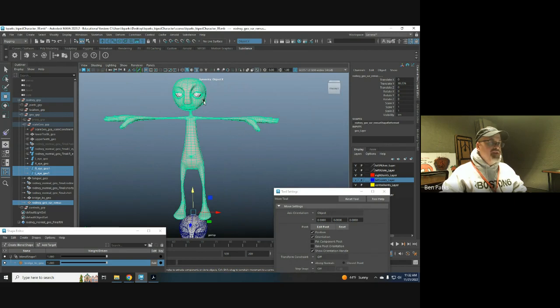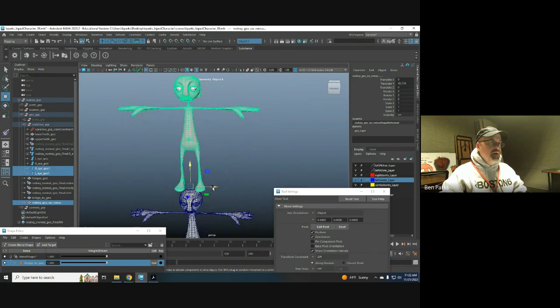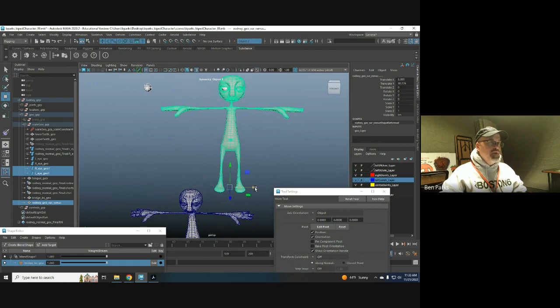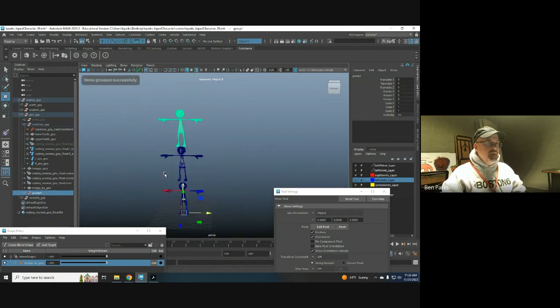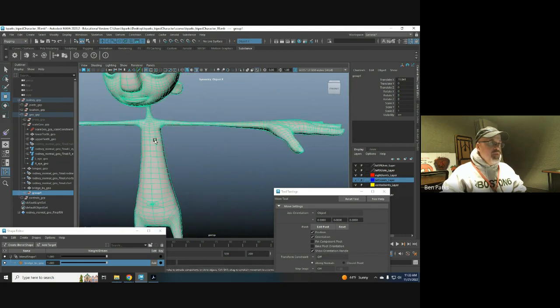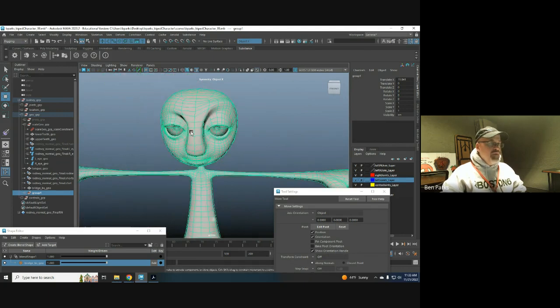Now, the eyes, the way they've been created, when they are directly selected, one of the eyes moves the opposite direction because of its orientation and things like that. But again, I don't want to freeze transformations on this. So I'm just going to group this and move the group over so that they can move together, so that the eyes move with the character.